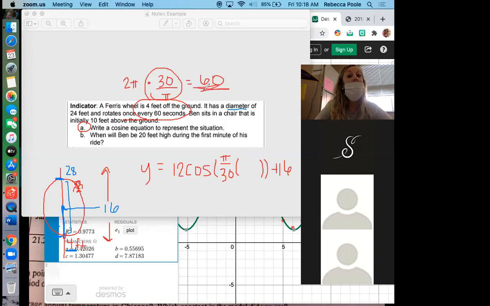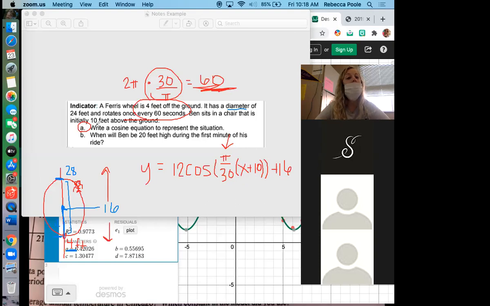Right, we're trying to make the period 60. So how do I do that? By multiplying by 30 over pi, which means the inside should say the reciprocal, okay? And then there's one more thing we do have to add to this one. This part is the hardest part for y'all to really get or understand. I'm going to be 100% real with you. It was hard for me to get or understand too.